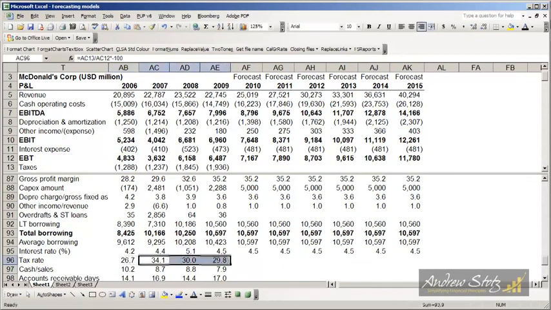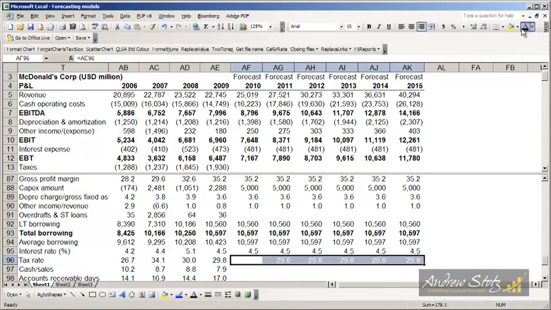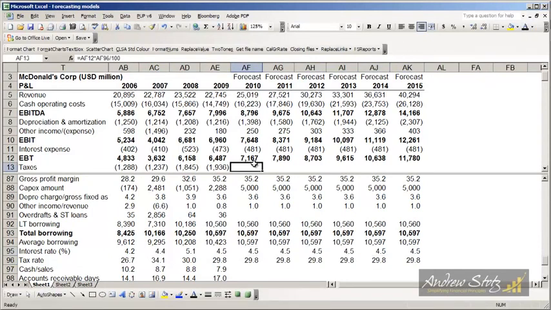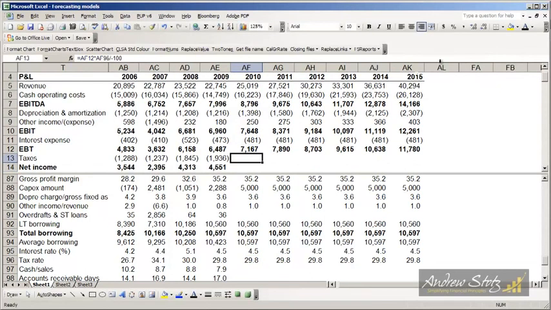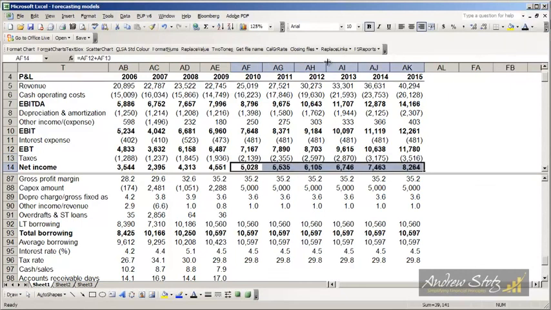Now in this case I'm going to make sure that this is actually a negative item down here, so I'm going to copy that over, and then I'm going to assume the same tax rate here. All I'm going to do now is multiply my AF 12, which is my earnings before taxes, times my tax rate, which is the AF 96, 29.8, divided by 100. We'll use a minus there to make sure it comes up as a minus, and that gives us our tax amount, which we can copy over. The basis of that then gets us down to our net income, where we will stop.